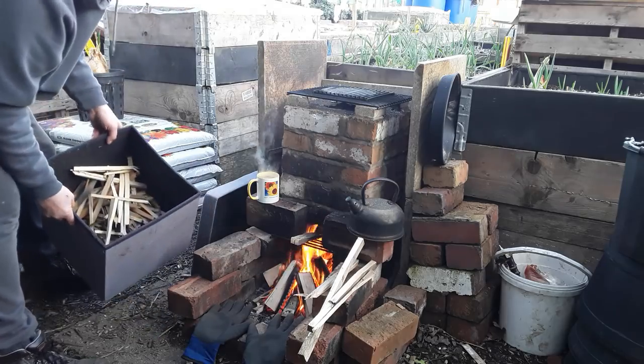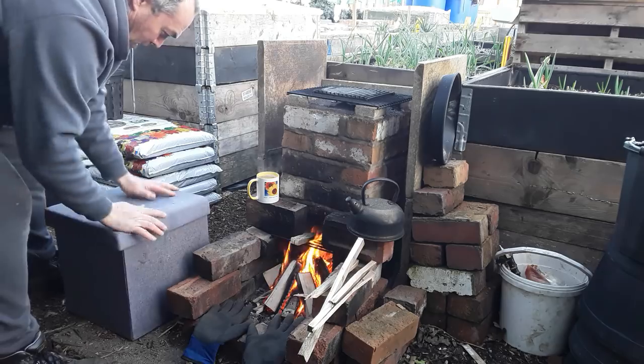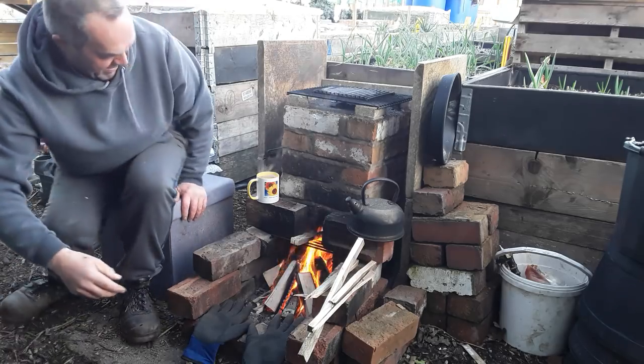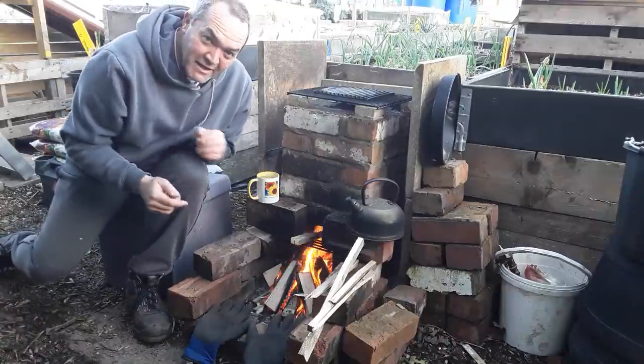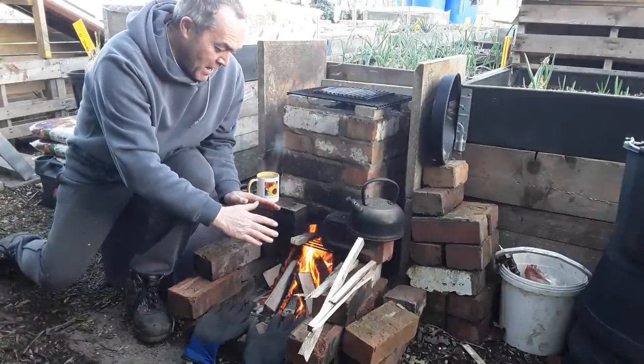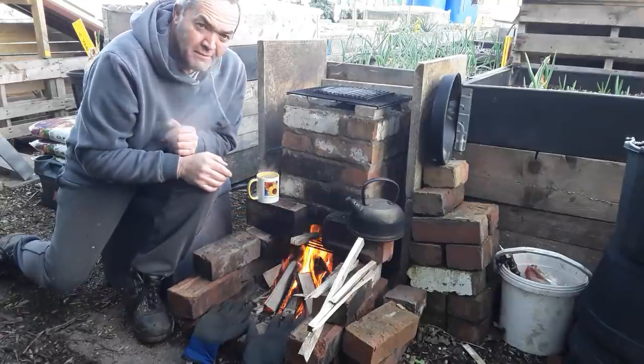Well, I've got me a new stick box. Doubles up as a seat. How's that, Lorraine? Got myself a new seat out of a skip. Ideal.